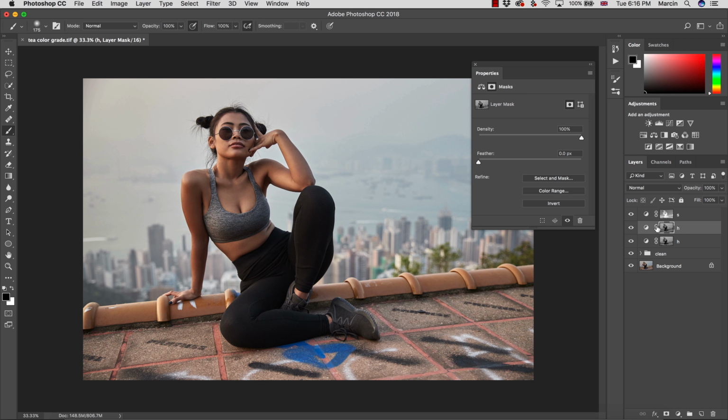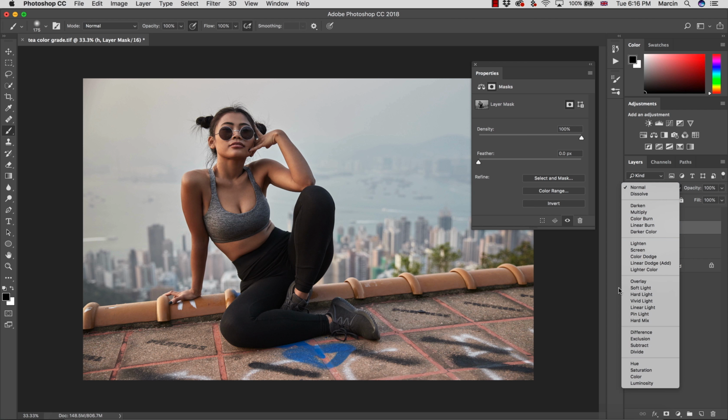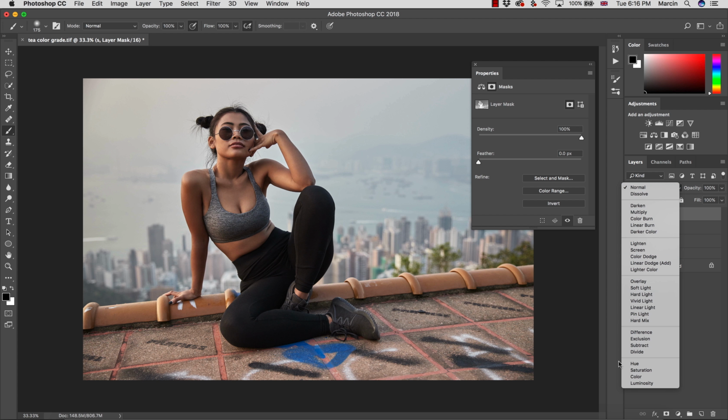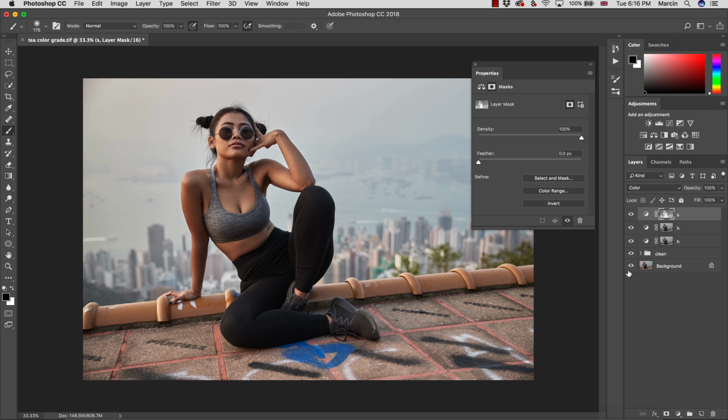So let's start with highlights. But before we start, there's another issue with the blending modes. This time, if we're doing some color grading with blending mode normal, we'll be affecting the lights, not only colors. So if you don't want to affect the lights, you change the blending mode to color. So very simple to remember. If you're working with lights, better to change this to luminosity blending mode to not affect the colors. If you work with color, change it to color to not affect the luminosity values.